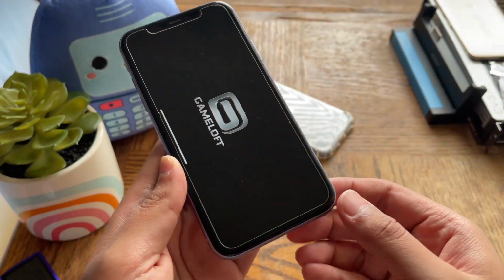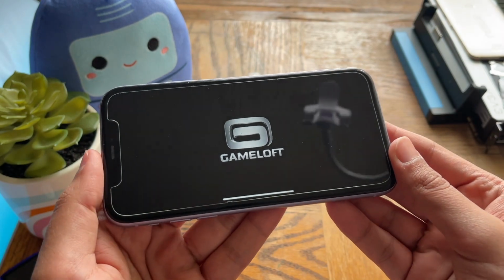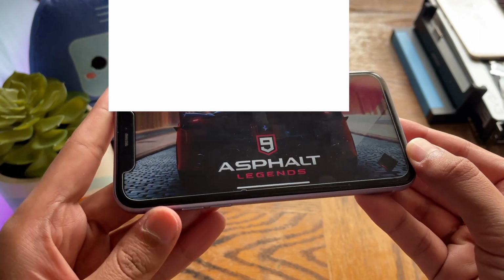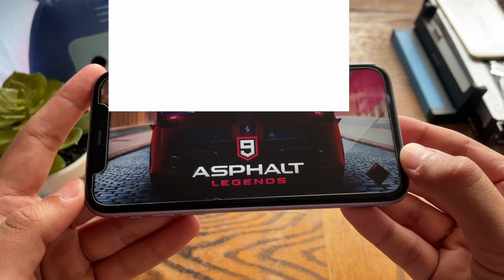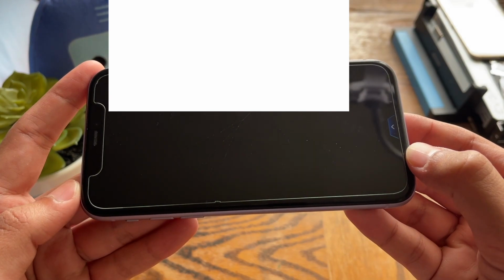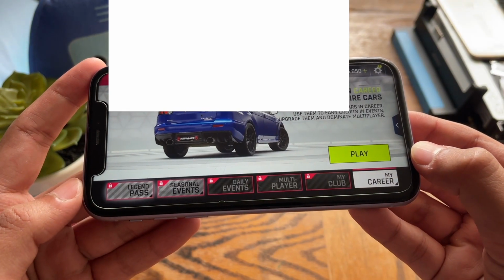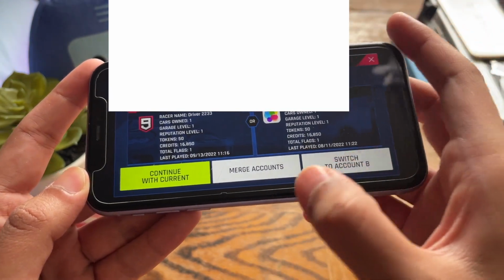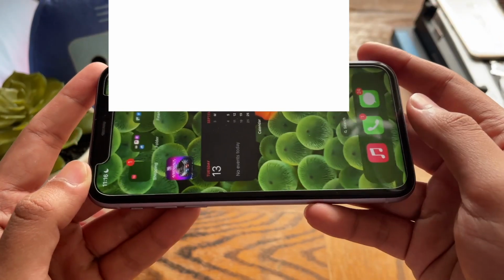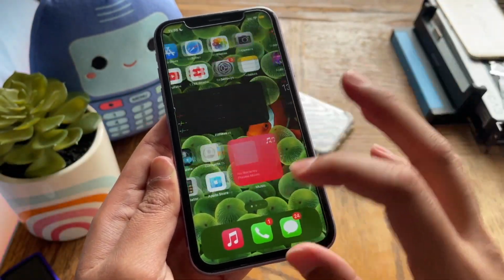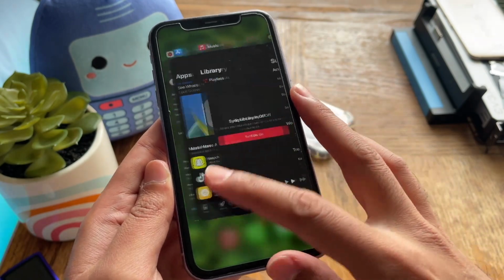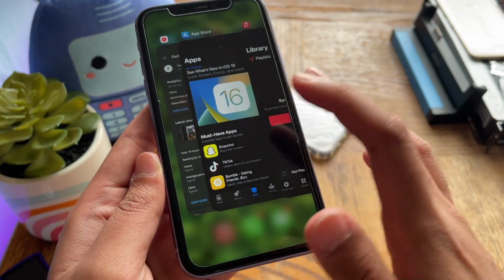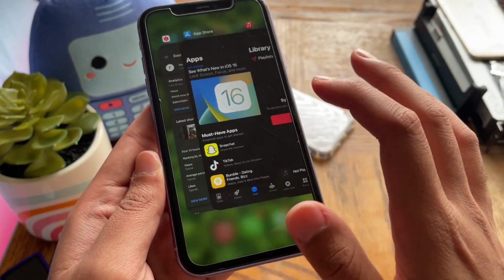Let's open Asphalt 9 here, and I'll be demoing this in the gaming section of this video. Now this will of course take a bit longer to load. Let us make sure we're on silent so music does not start playing. There you go, it loaded just fine there. I had to cover the top there because of my account information. Sorry about that. And yeah, as you saw, those load just fine and everything runs perfectly in the background. Apps are loading fast, they're opening fast, well, relatively fast for what size it is.